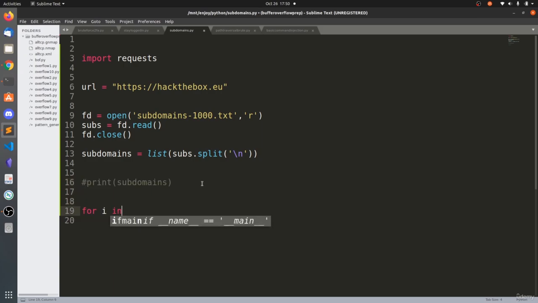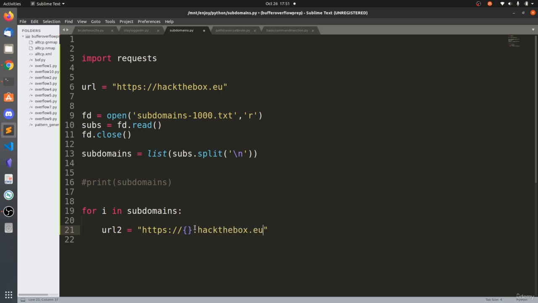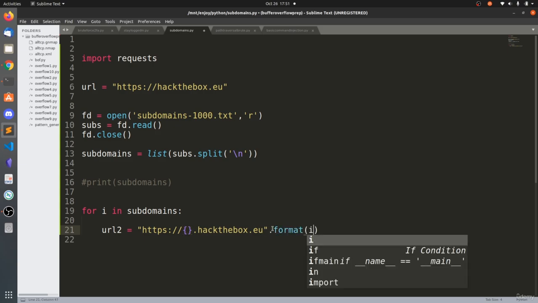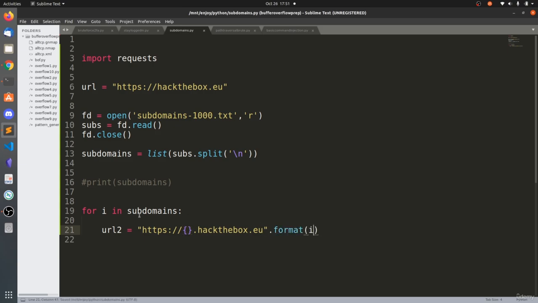So for i in subdomains, first we can say url2 is equal to https, and the format is subdomain.hackthebox.eu, right? So dot format of i. For every iteration over this subdomains list, each value will be placed in this field.